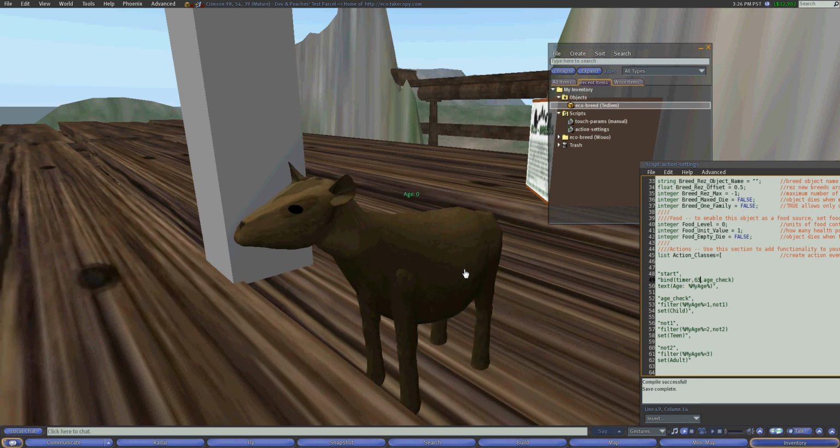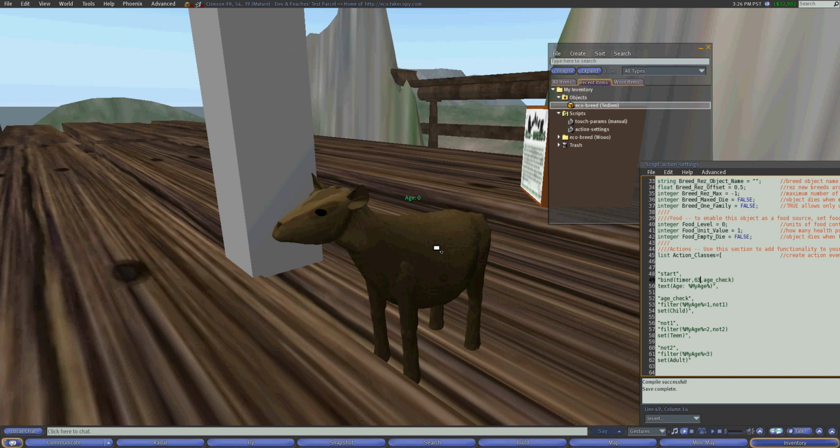So as you can see, he's grown. I am not setting the text on a regular basis. Let me make another noob mistake here. I'm going to fix that so that every 10 seconds it applies the text.